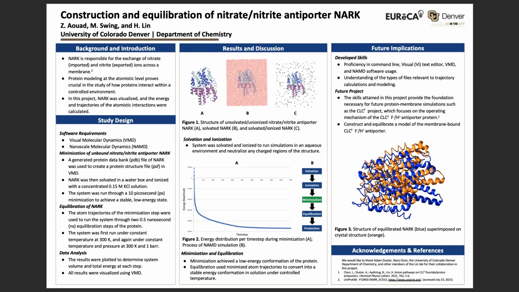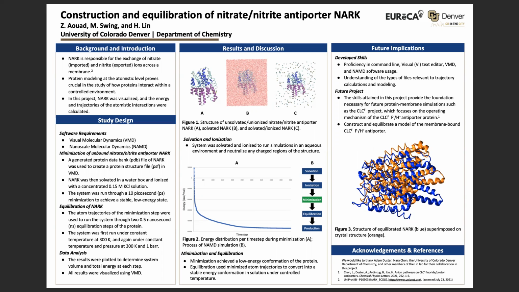This ionized system was then run through a 10 picosecond minimization step in which the protein was allowed to achieve a low energy state and conformation. As you see in Figure 2a, the initial energy state was high and dramatically tapered down to a low energy state at around 3,000 steps. This demonstrated that the minimization process was successful and that the protein was able to achieve a low energy conformation.